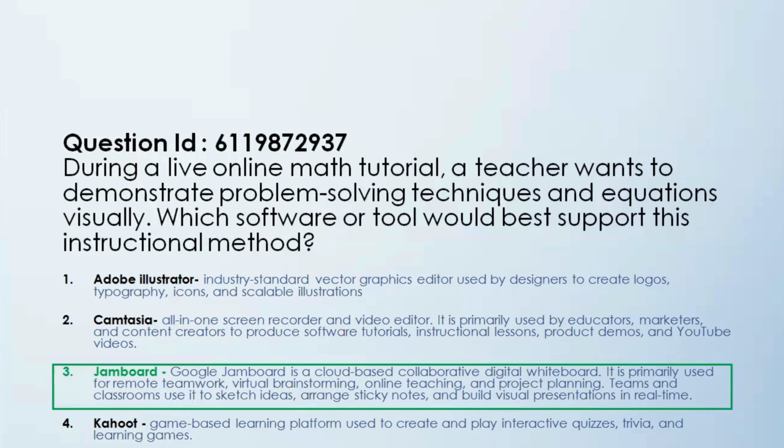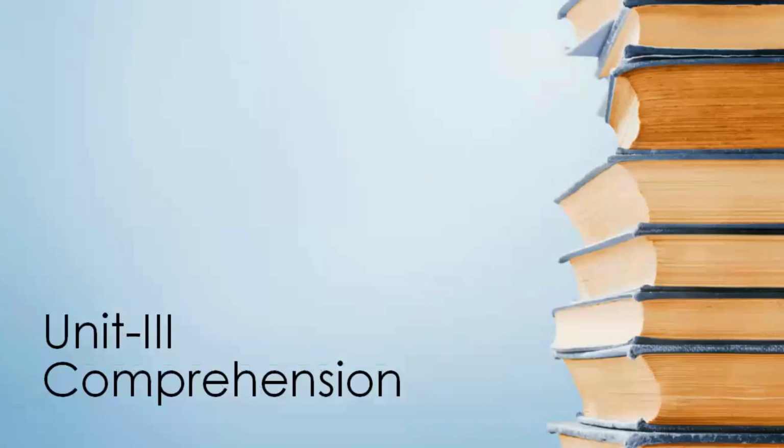Okay. Just for better understanding, I have also given explanations for the other three options so that you're aware of what all options are available in the market. Moving on to the third unit, which is comprehension. So we finished the second unit, which was research aptitude, in the previous video, where we dealt with research-based questions from both paper 1 and paper 2. You'll find the link to that video in the description below.